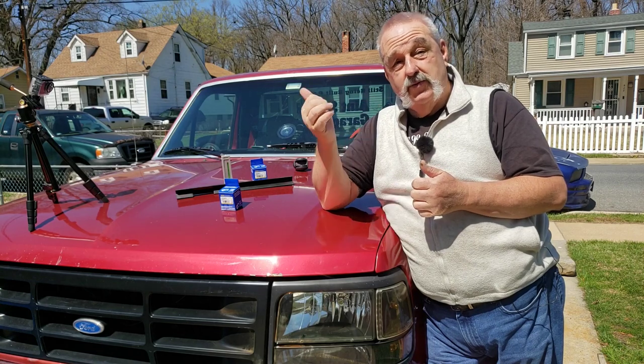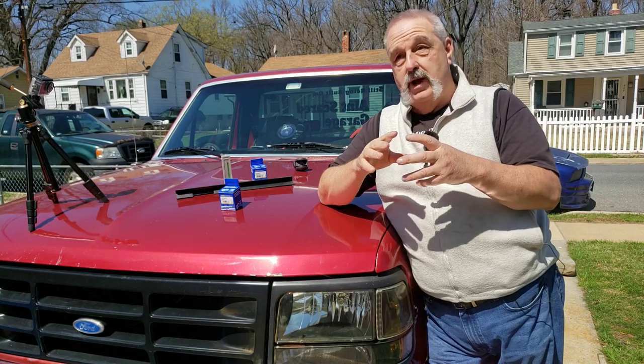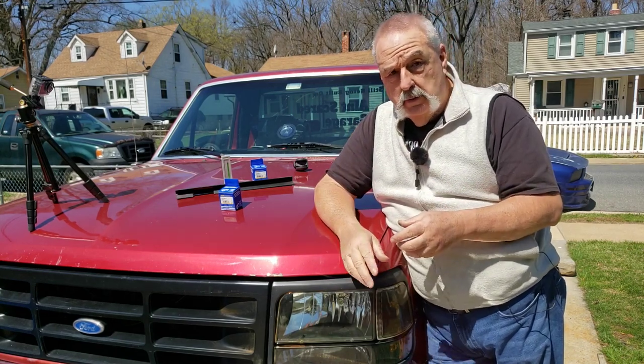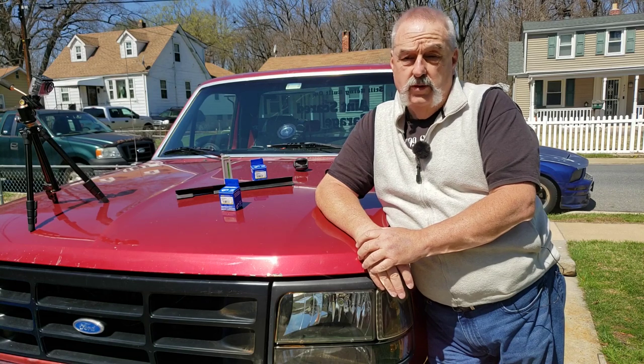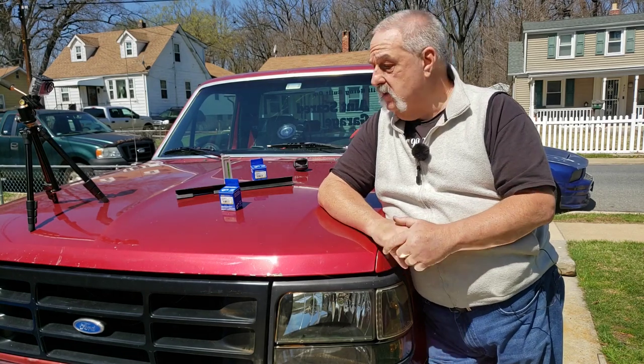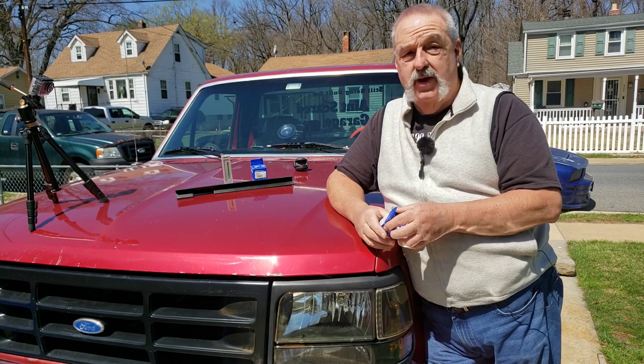The 05 Mustang, I put two sets of tie rod ends on it. Why? Because the first set, I just went down to a parts store and got the cheapest thing they had, and they're pre-greased, blah, blah, blah. You don't have to grease them, and they don't have a grease fitting or a hole for one. So they wore out in no time flat, and when I took them apart, one of them was completely dry. It didn't have any grease in it. The Moog parts come with grease fittings, and they're also better quality, so you can grease them and they'll last a long time. These parts here, they don't get greased, because that's not what they are.